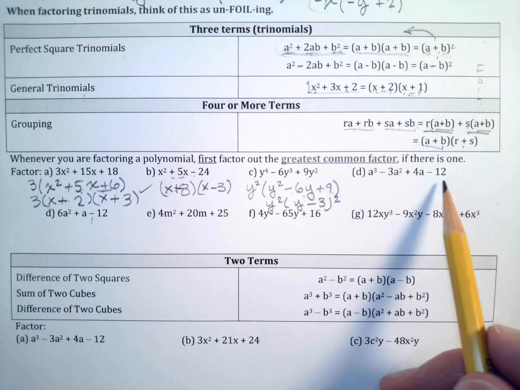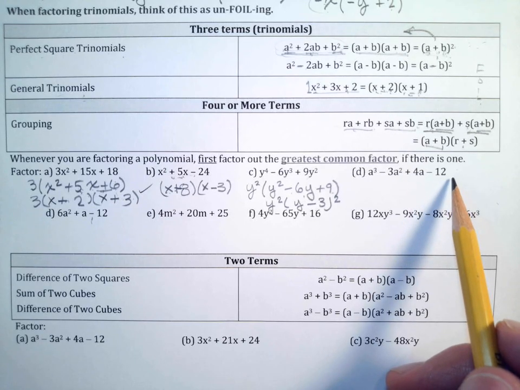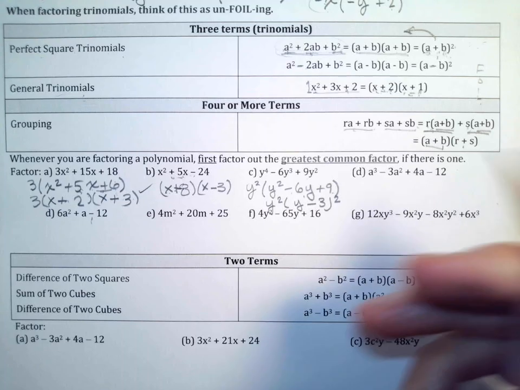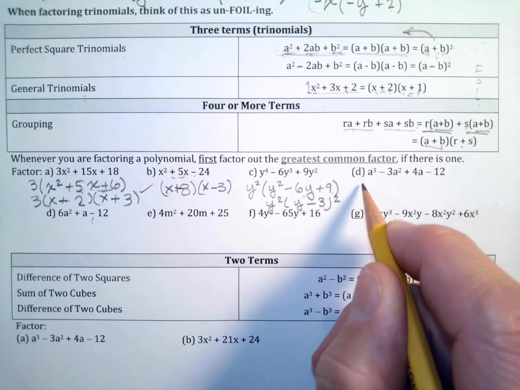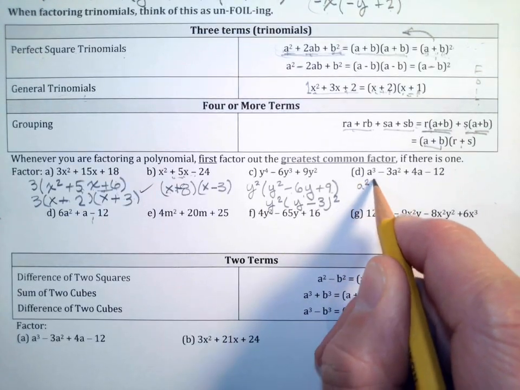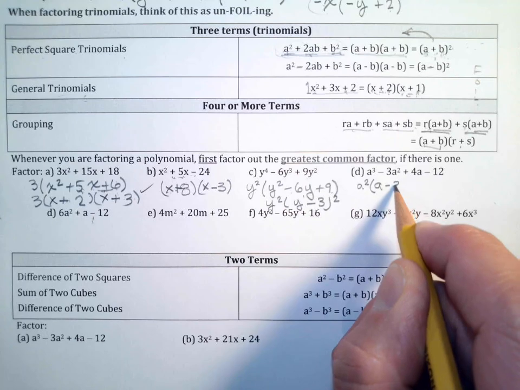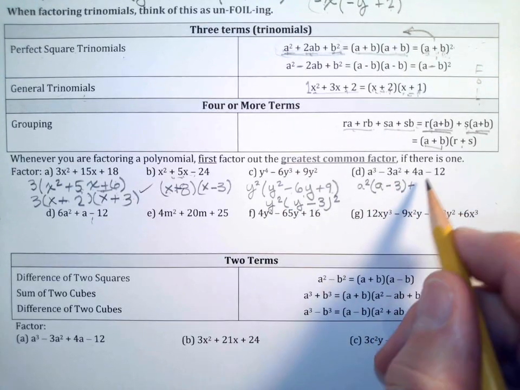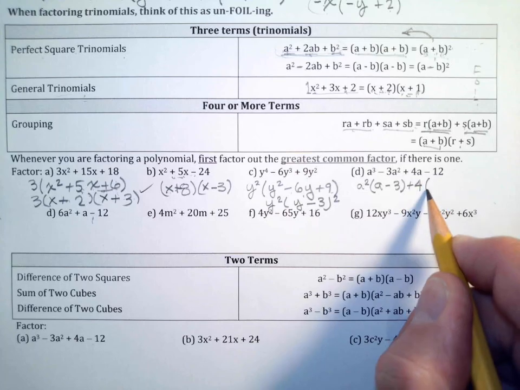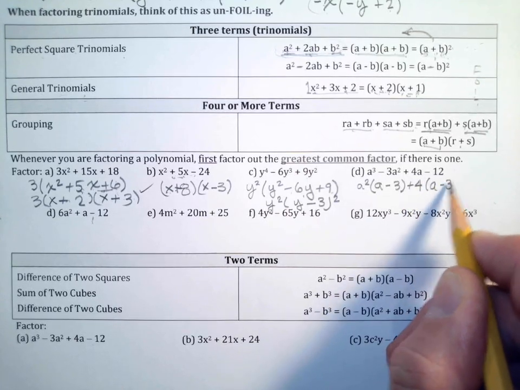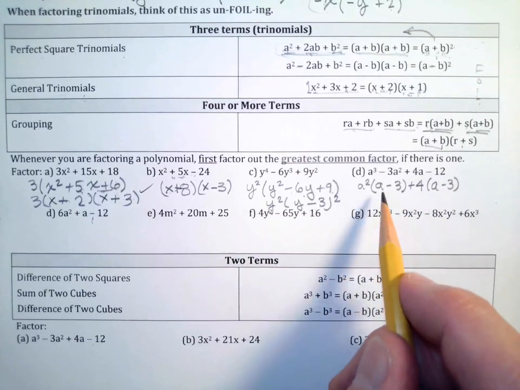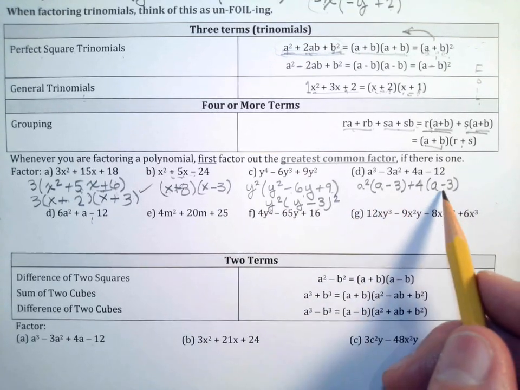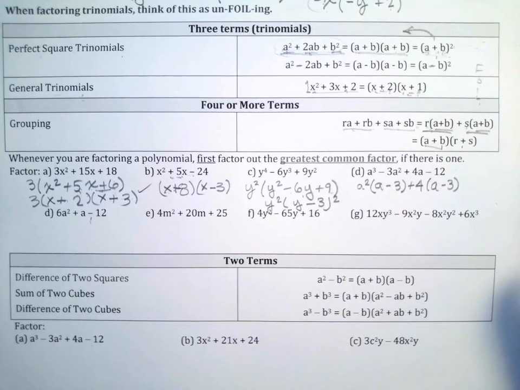All right, this is 4 terms. So think about what we're going to do there. This is going to be by grouping. So take something out of the first 2, that's a squared. Out of the first 2, that leaves me a minus 3. And we're going to take something out of this, plus there, and then take out a 4, and that gives me a minus 3. At this point, the parentheses have to be the same if it's factorable. If they're not the same, you either made a mistake or it's not factorable.